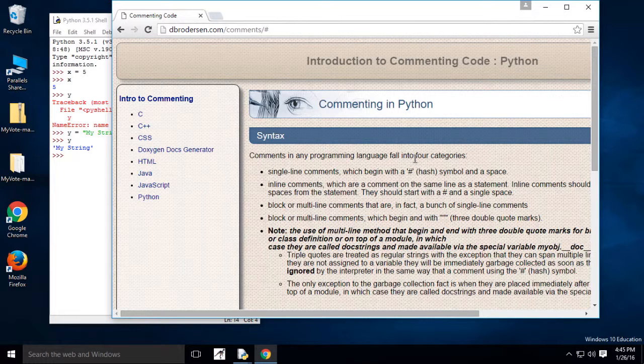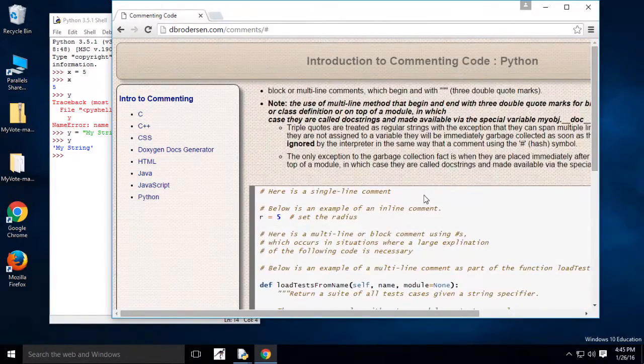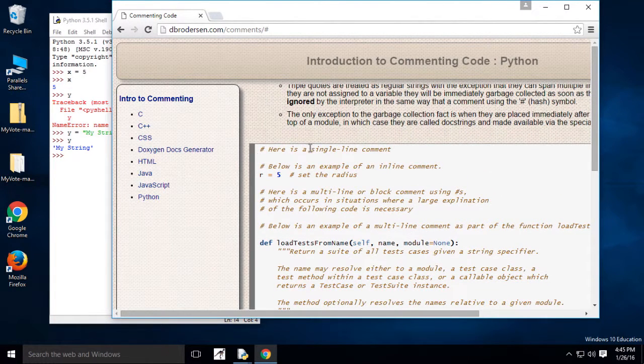Well, we're going to make life easy on ourselves. I'm just going to ask you to use hash symbols, okay? Python has a way in which you can comment out a block of code. For example, this is a single line comment. It is called a single line comment because it occupies the entire line. Here, or below, is an example of an inline comment. An inline comment usually, or is always, next to whatever line of code it is.